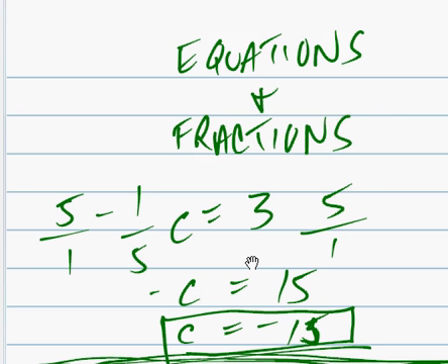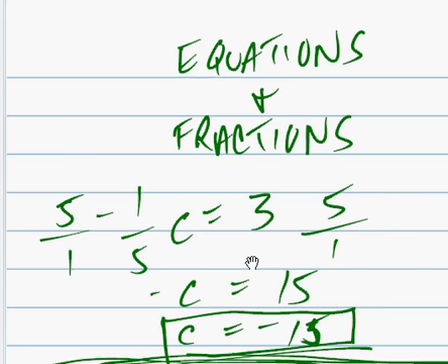Now, one of the things we want to do when you run a problem like that is you want to, of course, test it to see if you got it right. And easy enough to do in this instance is just by putting negative 15 as c, and you will see that negative 1 times negative 15 is positive 15, divided by 5 equals 3. And of course you can do that in your head, and you can do it on paper, and you can do it on websites like Wolfram Alpha.